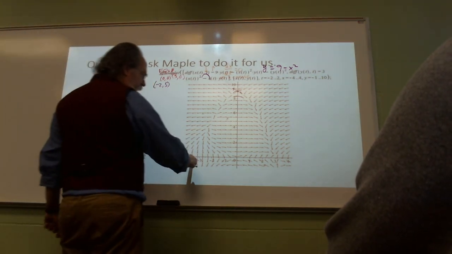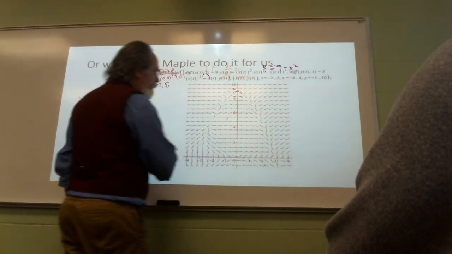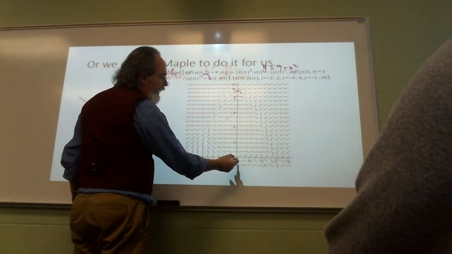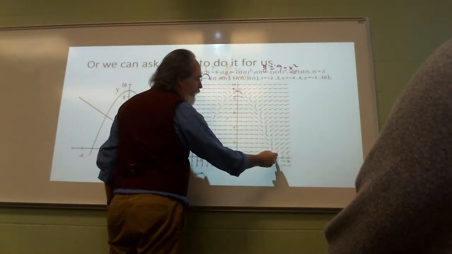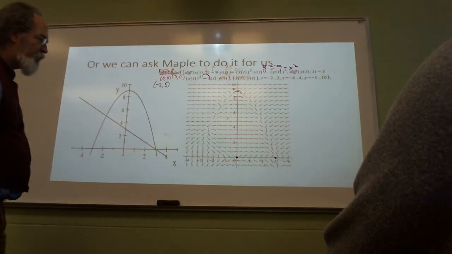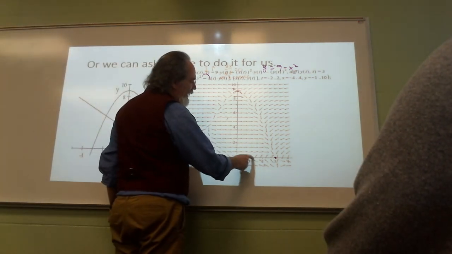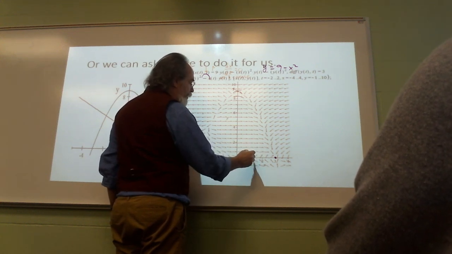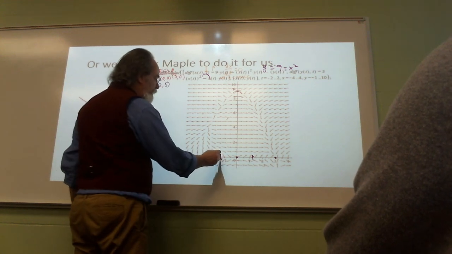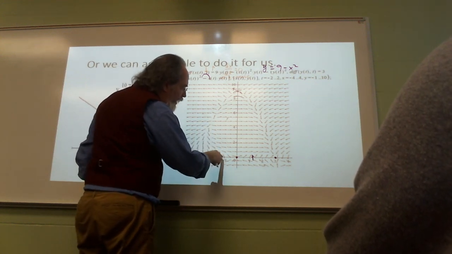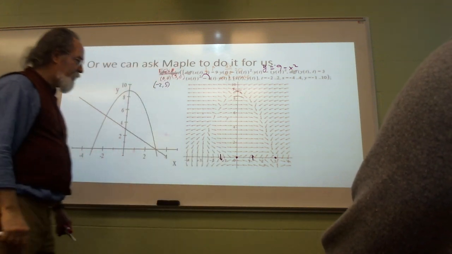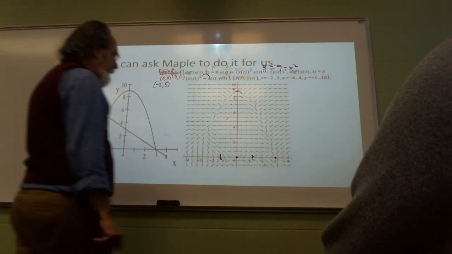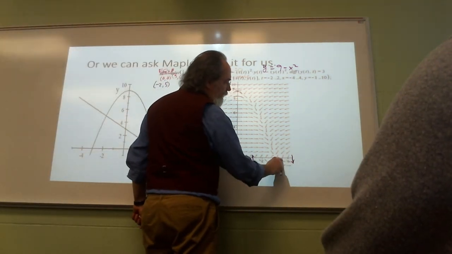And for this guy, was I supposed to have vertical arrows? I think I was. I think I did. And I see vertical arrows until I get near an equilibrium. I get near an equilibrium and my vertical arrows fail. And they say, well, I don't see any vertical arrows in here. This is really an artifact of the points that they choose. The arrows in here are going to be vertical going up. These are going to be vertical going down. It's just the arrows that they drew, the tail is where they draw the tangent at. So they didn't get anybody right on the line all the time. That was an up. These are now down, so you can see little down arrows here.